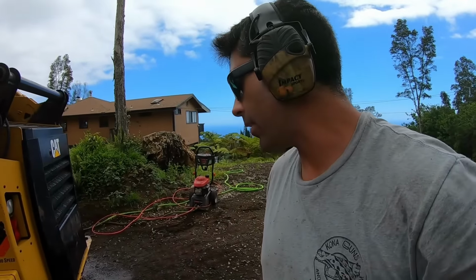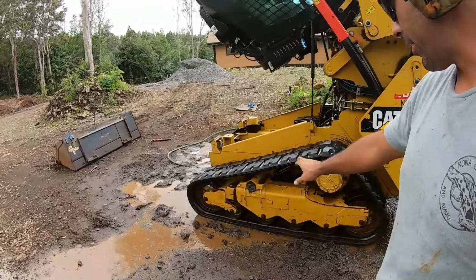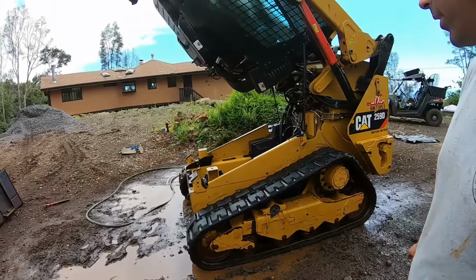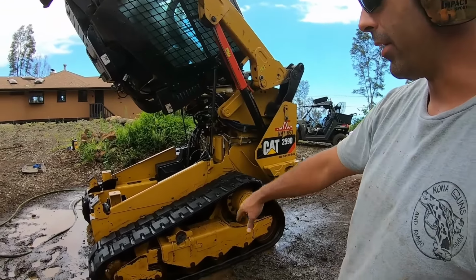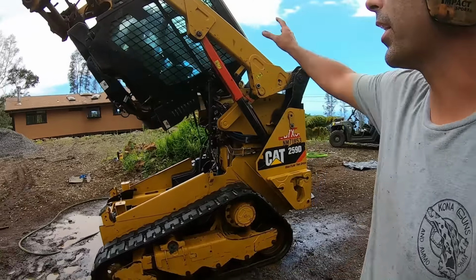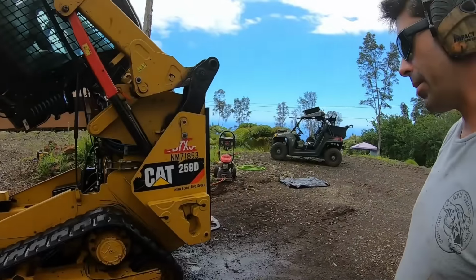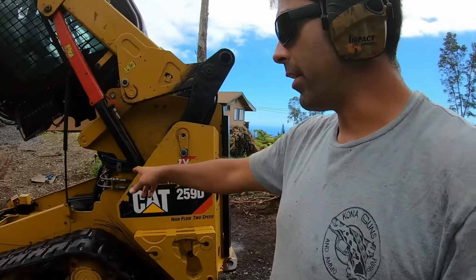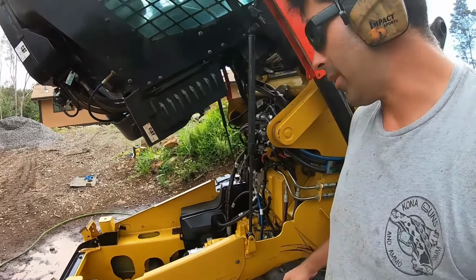Okay, so almost done. I got it pressure washed pretty good. All I'm gonna do is put all this back down, move it back a little bit, and clean it up and kind of get it out of the mud here. And once I get the cab down, I can pressure wash all that up there and finish it up. And then I'll let it dry out, and then I'll wrap some hoses, show you guys that process, and then we'll go from there.